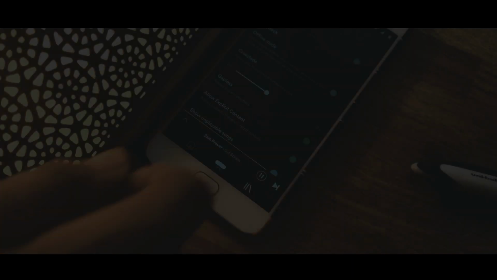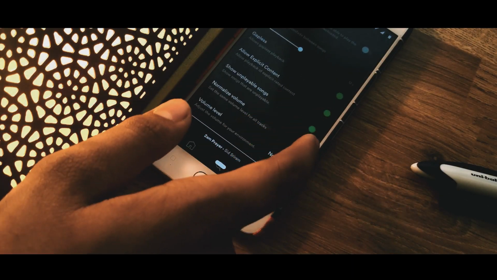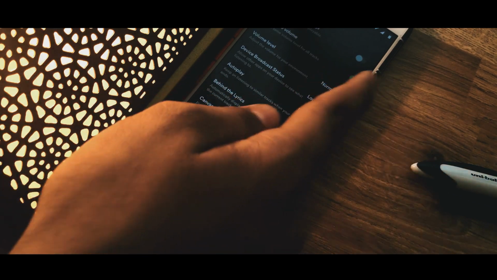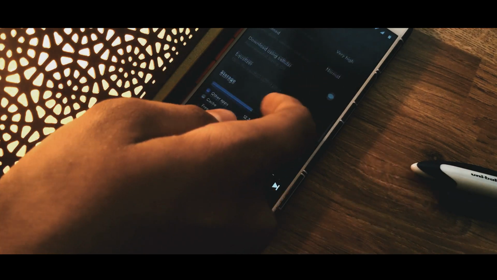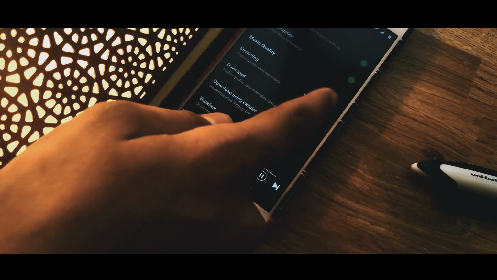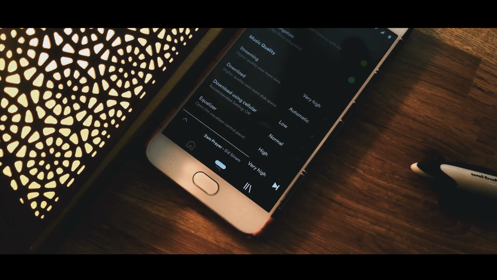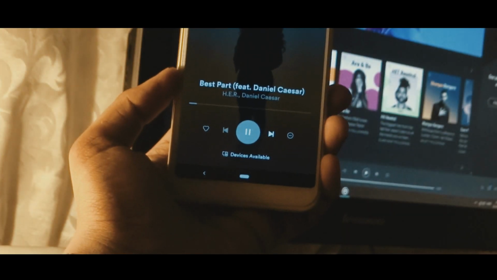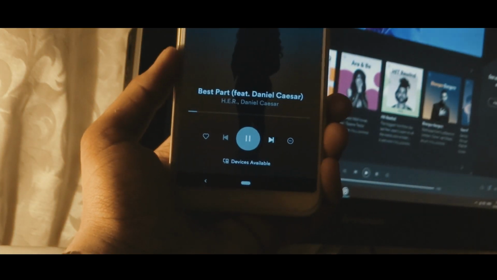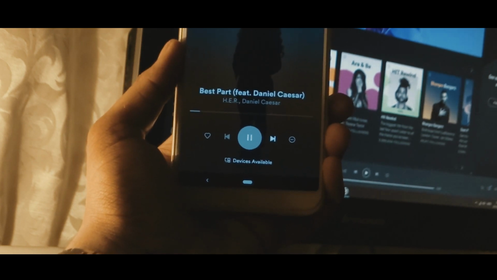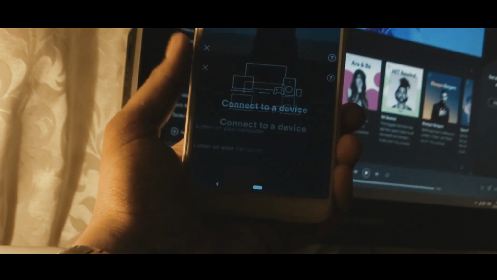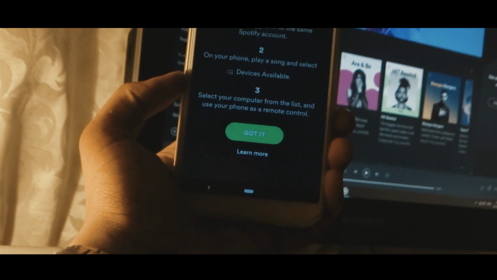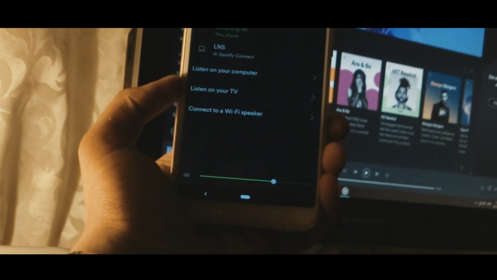Not only that, you have various features you can choose from, right from how high or low your quality should be when you're hearing music online to how it should be after you've downloaded it. Spotify also gives information on how much data it's storing in your phone. Spotify also has an existing feature called Spotify Connect, which is one of its specializations. It connects your phone to the computer and directly plays songs on that, and how cool is that? Let me show you how it works right now.